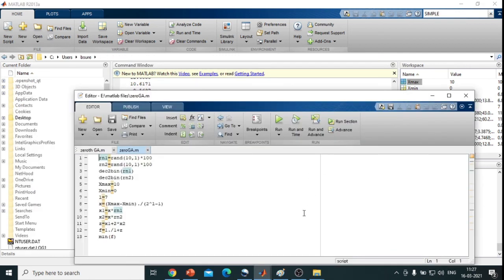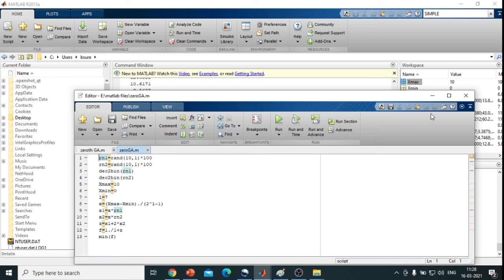Yes, we can save the file as an M file with the Matlab software. We collect the sequence of program steps in this M file, and I got 13 steps for generating this simple problem. I can save this with any name, for example 0GA, as an M file. I can recall this file with the Matlab software.